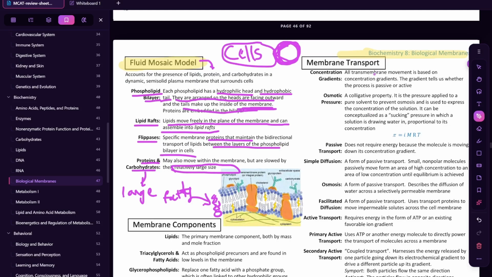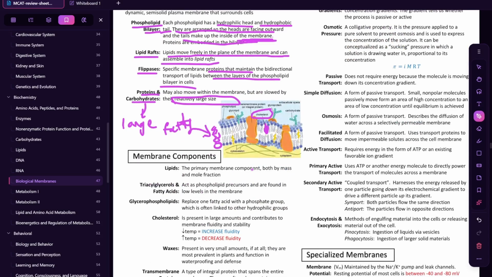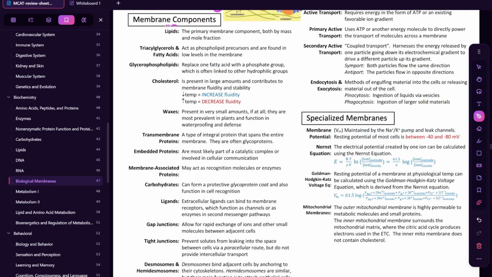Okay, and remember we just reviewed cholesterol. That cholesterol could be within your cellular membrane. So that's why I wanted to go over this chapter first on the biological membrane, because it is made up of lipids, really, and a lot of other proteins that help with transportation of stuff going in and out. So the membrane components, as you know, are lipids. And we already went over what lipids are: triacylglycerols and fatty acids, we already went over what those are.